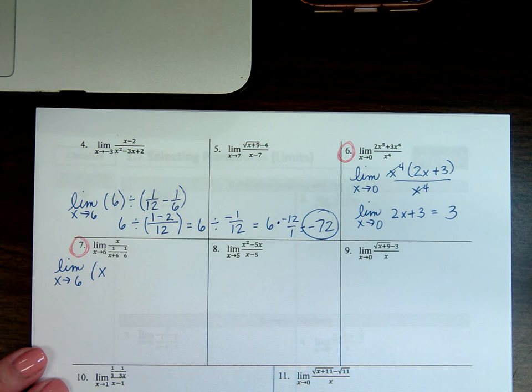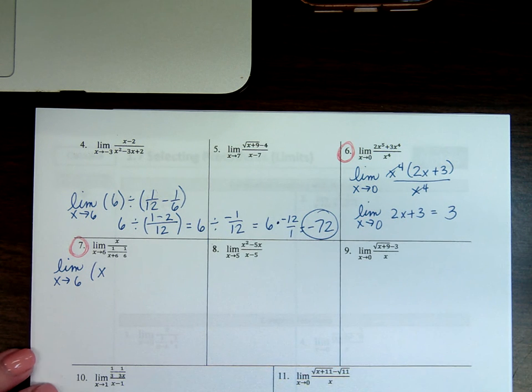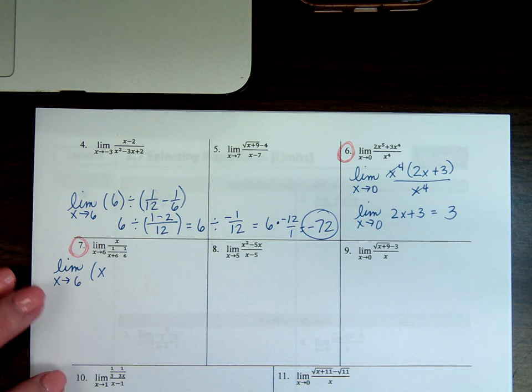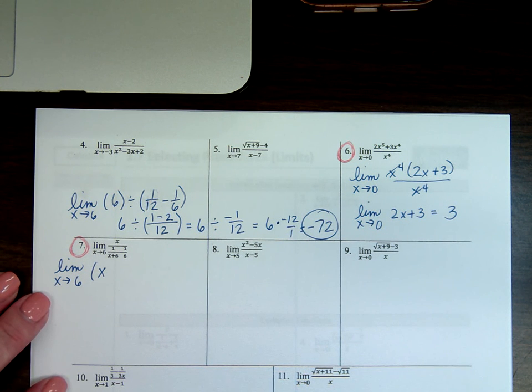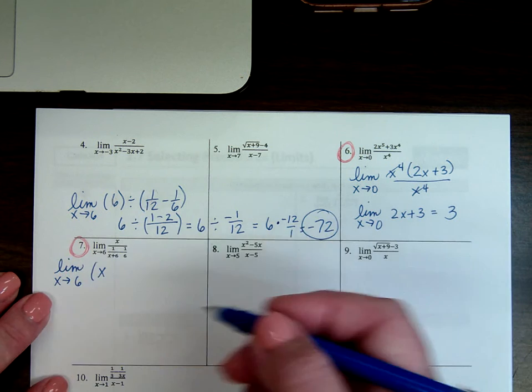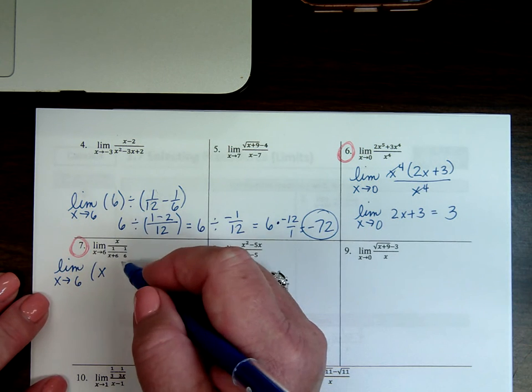But for the fun of it, let's try getting common denominators the other way, the way that I originally did it. I didn't use direct substitution. It still is going to give you the same answer in the end. So it's kind of cool that you can do it a couple different ways and still end up with the same results.